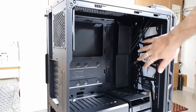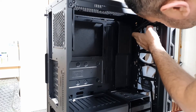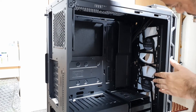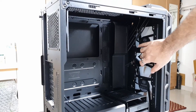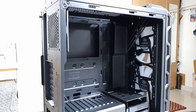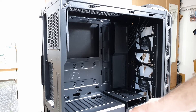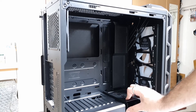The plastic shroud doesn't cover the entire case so the hard disk drives will be visible. Also notice that the front fan cutouts from inside are not exactly circular and don't expose the full fan — you only see about 70 to 75 percent of the front fans, so it's not bringing in a lot of air from the front. That's a little saddening to see.